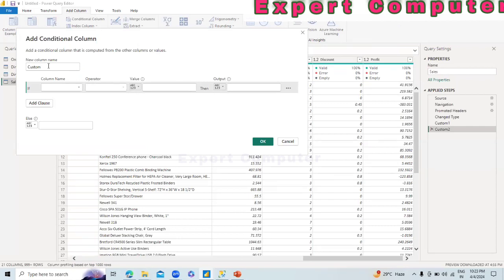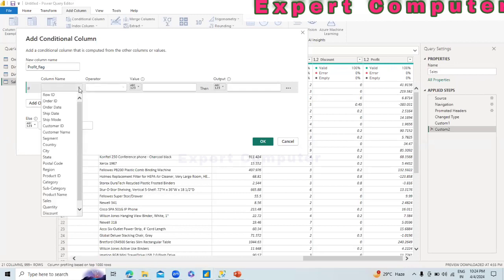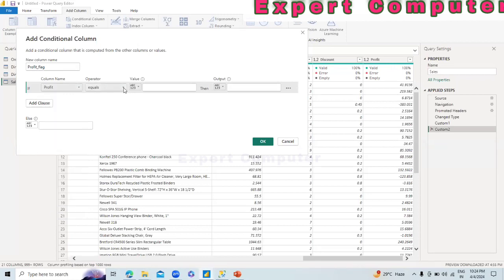I'm going to give this as profit flag, profit and then flag. And I'll pick the column name here. So the column name would be profit. I'll pick this as profit. Then I'll say if this value is less than 0, right?